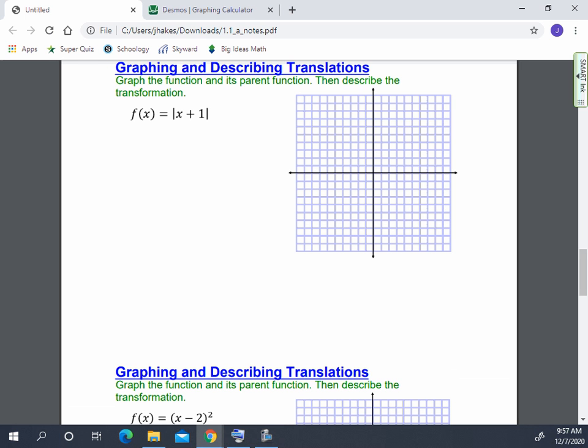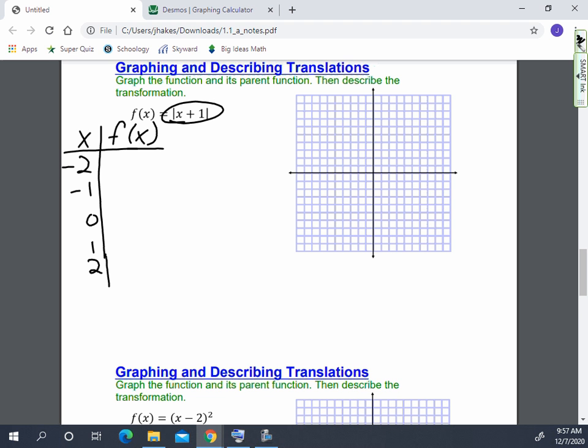Okay, so we have f of x equals the absolute value of x plus 1. We have to graph that. So when we start with our graph, we have x and f of x. This one is very important to put negative numbers in, and I will tell you why. If we start at -2, -1, 0, 1, and 2, when we plug it in here, we have the absolute value of -2 plus 1. What's -2 plus 1? Think of it quickly. -2 plus 1, that's -1, right?